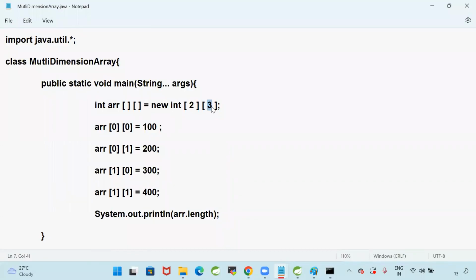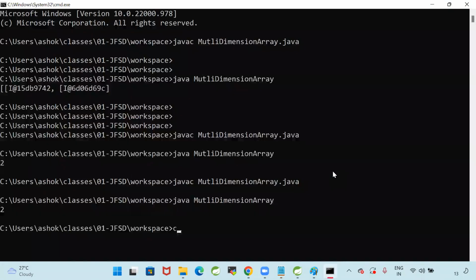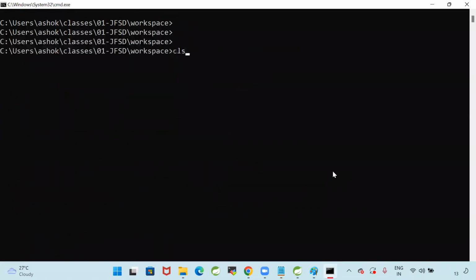Guys, if I don't give this, can I create an array without giving the columns length? Can I create an array only by using rows length without columns length? Possible or not possible? Check. Javac MultiDimensionalArray.java.